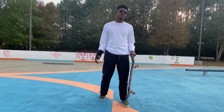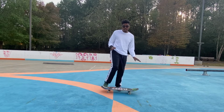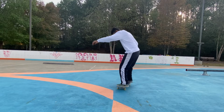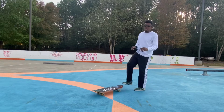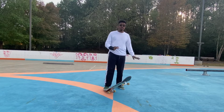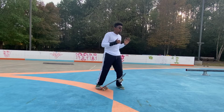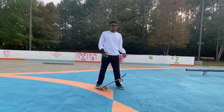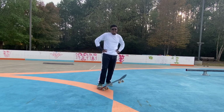If you guys aren't completing the rotation, like I said, practice those backside reverts. Sometimes when you land 90 or so, you can slide them out and still get away with it. Also, remember that the turning of your shoulders and your head plays a big piece into it. If you don't turn your shoulders and your head, then you won't turn 180 and you'll kind of get stuck at that 90 position. But if you turn your shoulders and head, you'll get most of the way, if not all the way around.